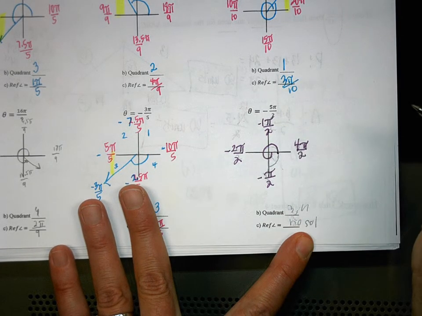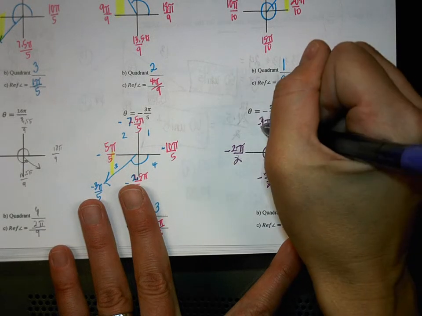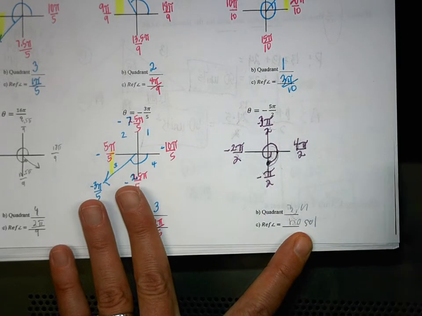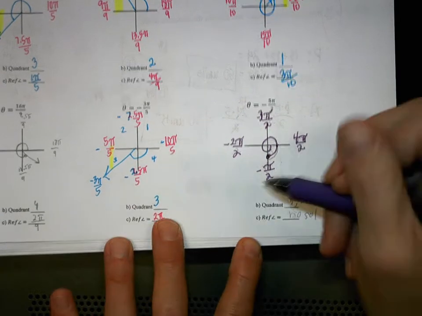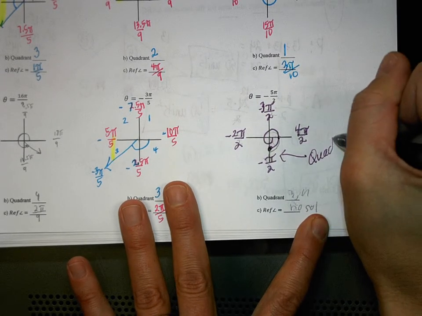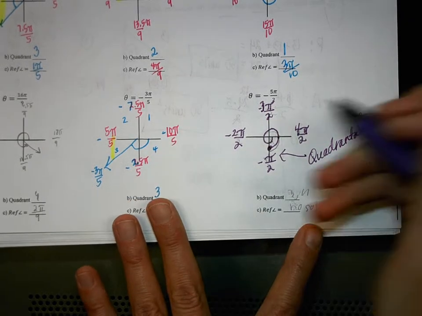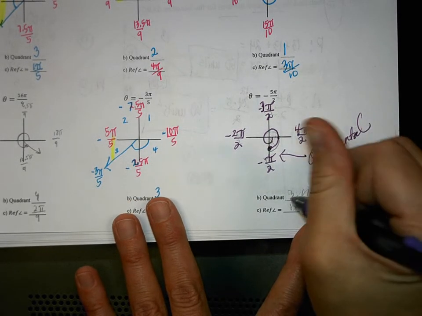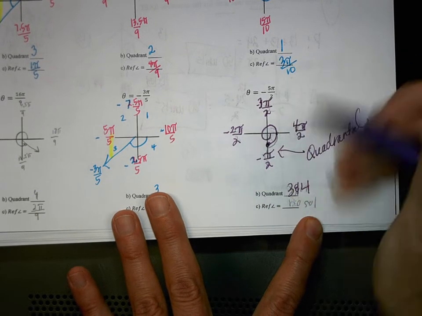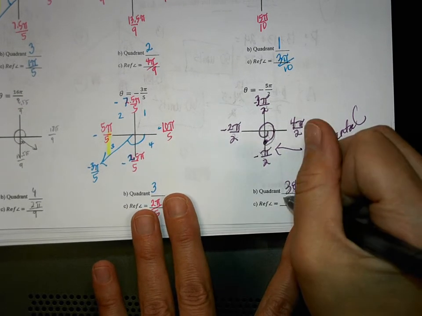Isn't the problem 3? Isn't the top one 3? Because you have to add 1. Yes, thank you, Candy. Okay, and you end up here, because that's 1 pi, okay? And so this is, like I said, what is called a quadrantal. I think that's how you spell it. And it's in between 2 quadrants, which is quadrant 3 and 4. And because it's on a line like that, the reference angle is actually no solution. There is none. You could just put none, or you could put no solution, either way.